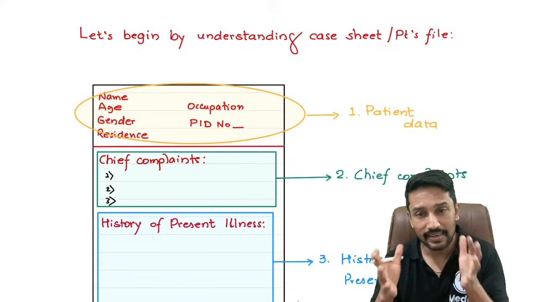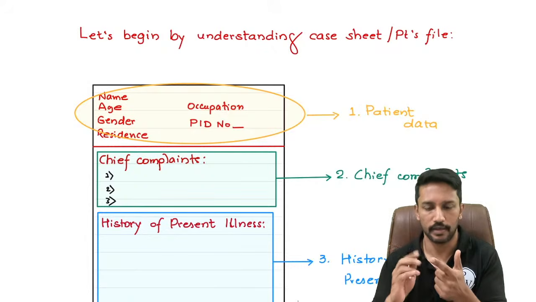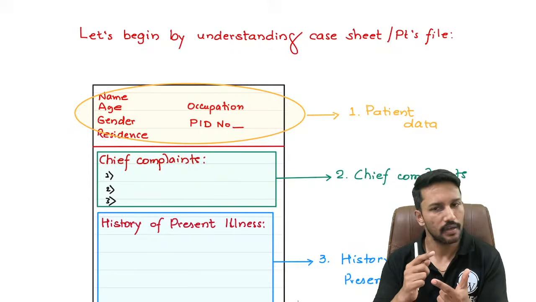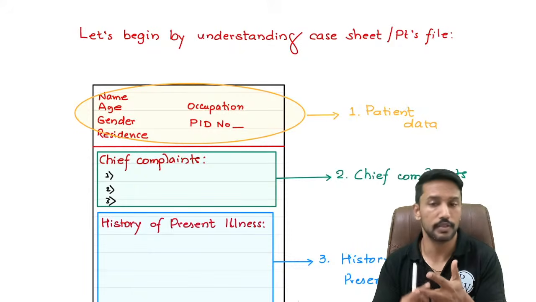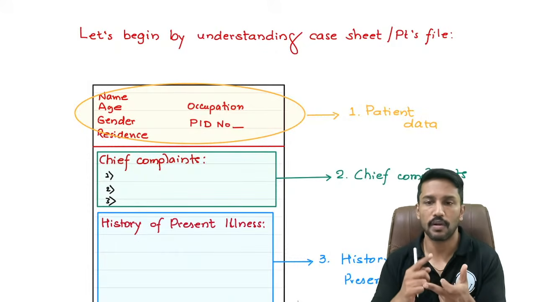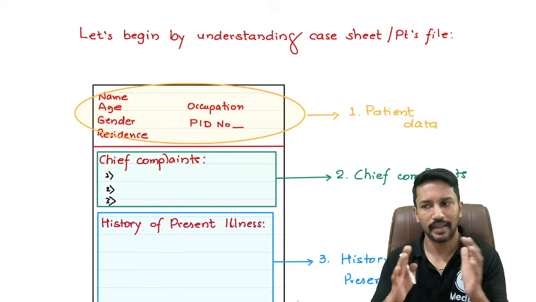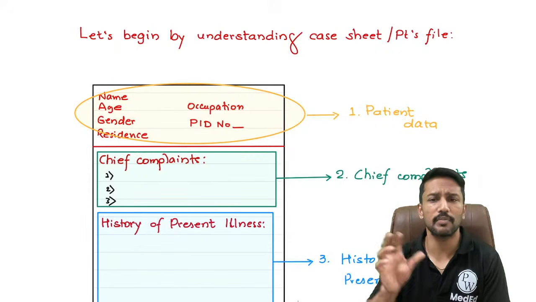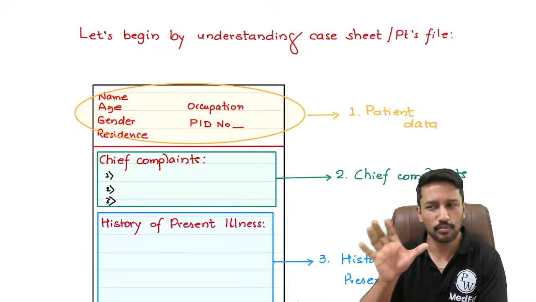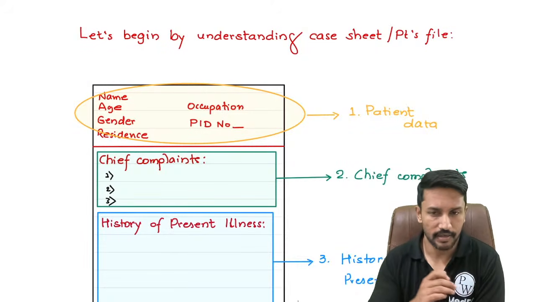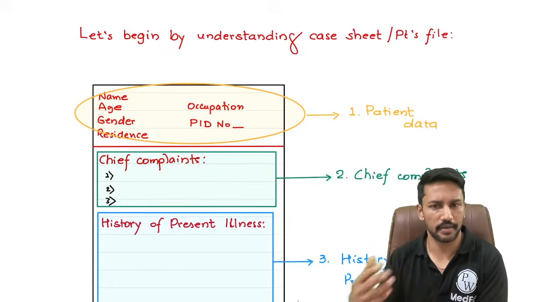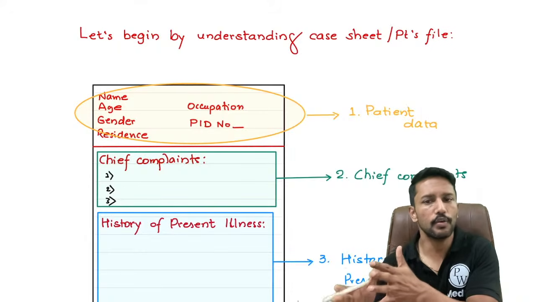Now, when I analyze the history of the fever, I know what the duration is, whether it is an acute fever that I'm talking about, or whether it is chronic recurrent fevers, what the fever pattern is, and what the associated symptoms are. When I analyze, I may be able to come up with some differential diagnosis saying that this is most likely urinary tract infection, or upper respiratory tract infection, or lower respiratory tract infection. So according to that, I can investigate.